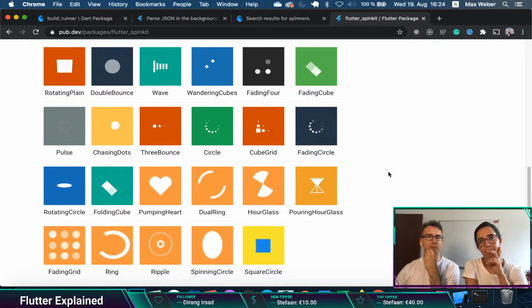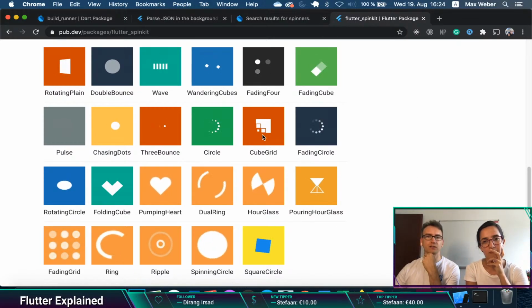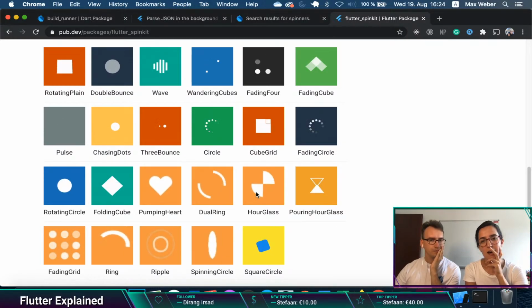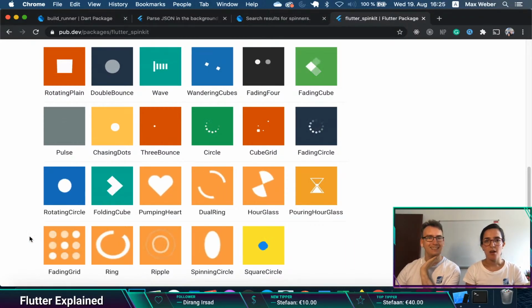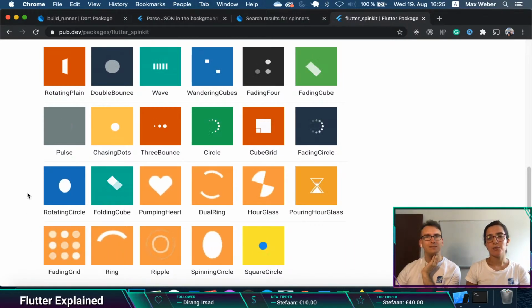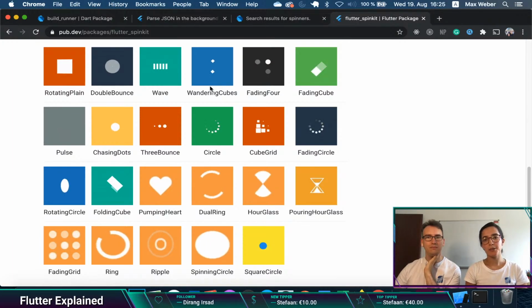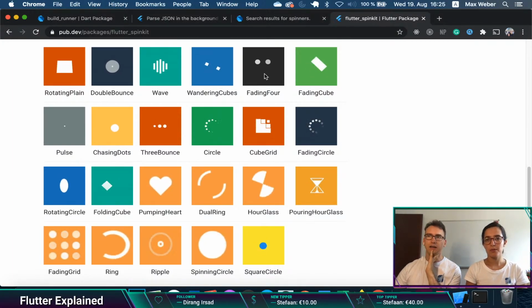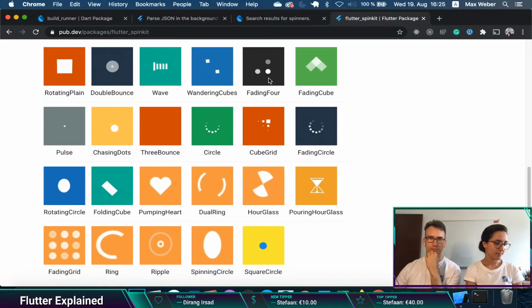So we have a little bit more roundish part. I think even the cube grid would work better. This is too much, I think. What I can also imagine is the wandering cubes or the fading 4. I like it also. This one would be round and fading.